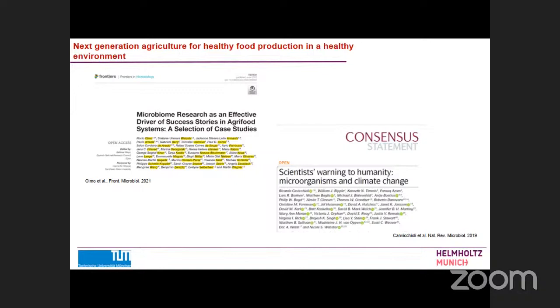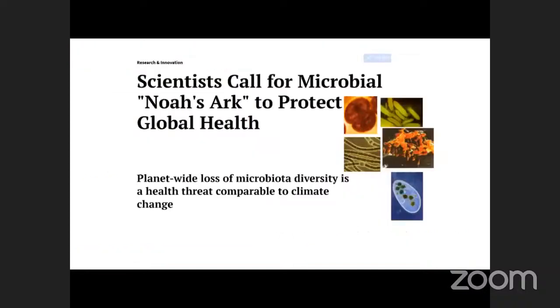It is important, we have to keep microbial diversity. It's as important as biodiversity on higher trophic levels. We have to maintain the biodiversity. And when we reduce biodiversity in any ecosystem, either freshwater, marine, soil, whatever ecosystem, it reduces the functionality of these ecosystems. And this is a consensus which was done by, I don't know how many people were involved in writing this particular article. So I think this is very important.